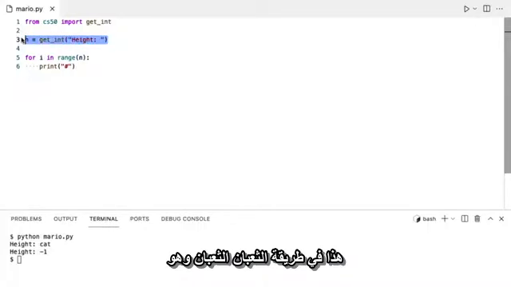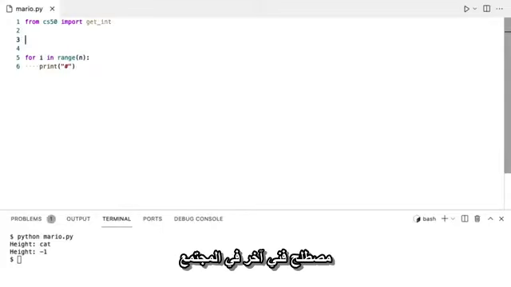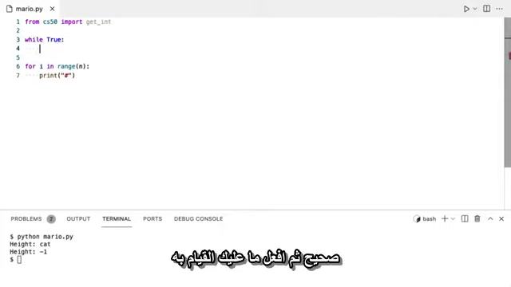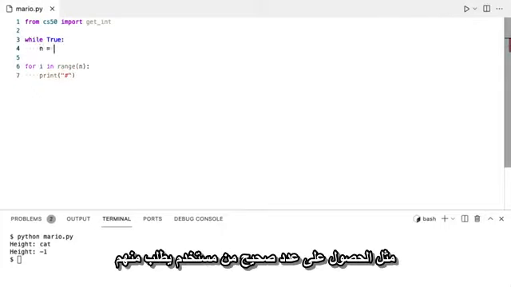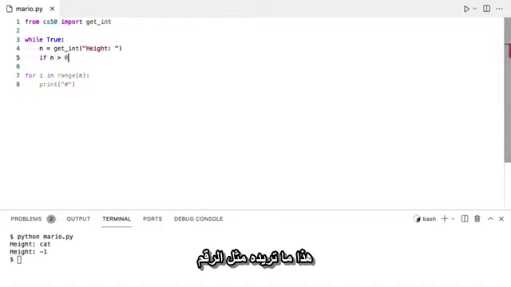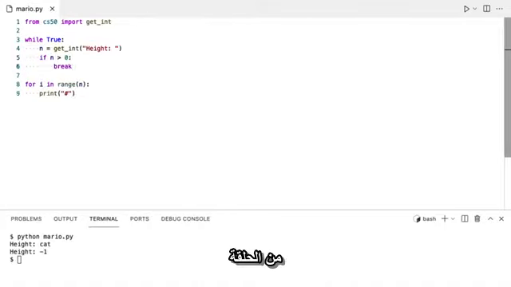And the way to do this in Python, the Pythonic way, which is another term of art in the community, is to say this. Deliberately induce an infinite loop: while True, with capital T for True, and then do what you've got to do, like get an int from a user, asking them for the height of this thing, and then if that is what you want, like a number greater than 0, go ahead and break out of the loop.